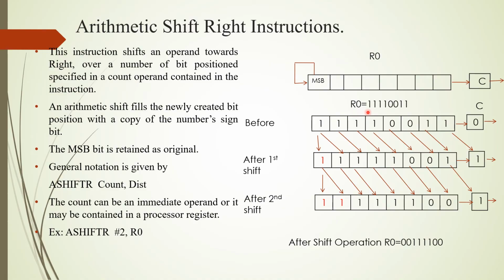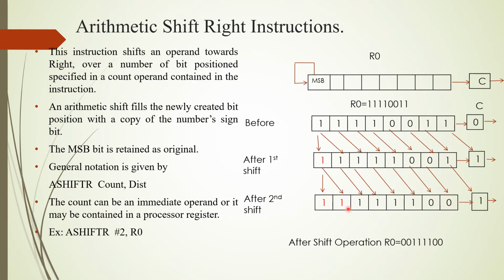The initial value of R0 is 10011. After the execution of this instruction, that is after the first shift, the content of R0 is shifted towards the right by 1 bit position, but you can make out here the MSB value is retained as 1 instead of storing a new zero. The bit which is moved out of the register from the LSB will be lost, and the copy of that will be present in the carry flag after the first shift.